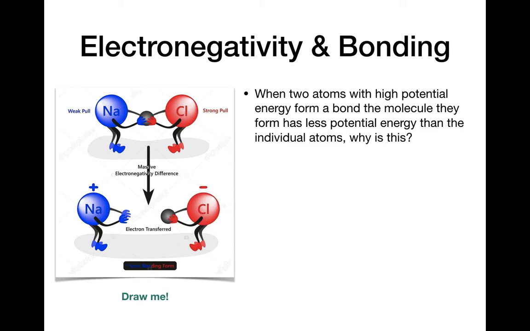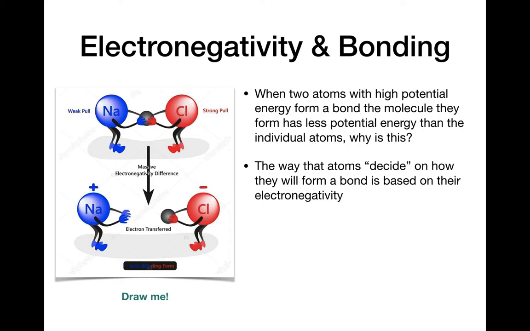Well, we talked about the way they get their potential energy is from being unstable. And if they form that bond, they have become stable. They now have a full octet, so they no longer have the potential to react anymore. But that energy doesn't disappear, of course. Energy can't disappear. Where the energy goes is now held in that bond. So a great way to get energy from chemicals is to break bonds and release the energy in them.